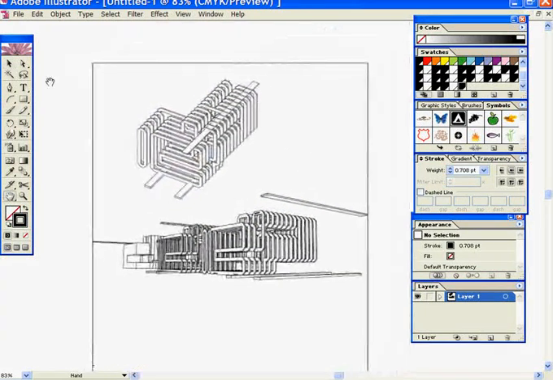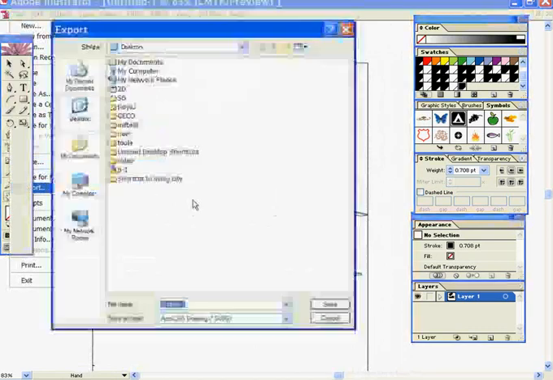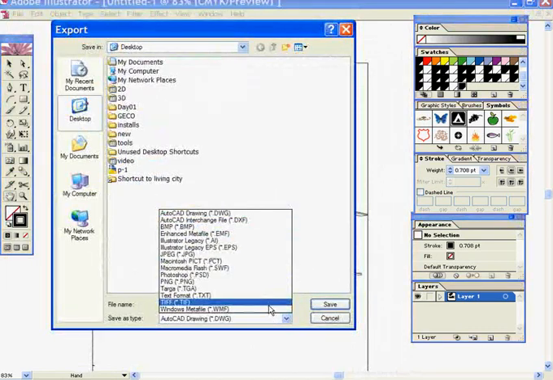The quick way to do that is you go to File, then Export. I'm going to export to Photoshop. You can choose JPEG. This is a quick way. If you want to rasterize the vector image into a bitmap, JPEG is a good choice. You can also choose other options like TIFF, like DXF, or I think you can export to PSD as well, so it's maintained as a layered file.